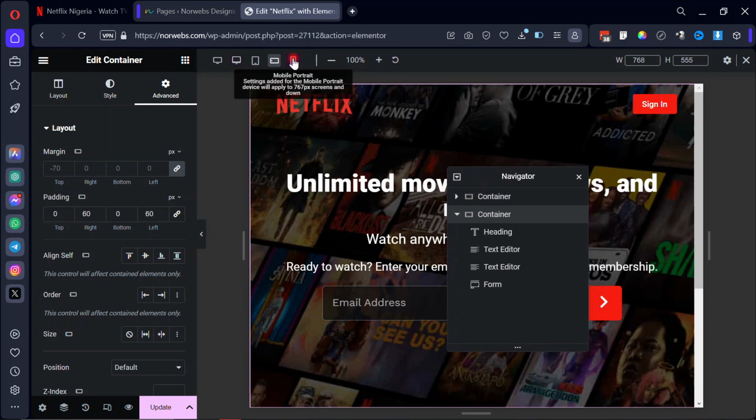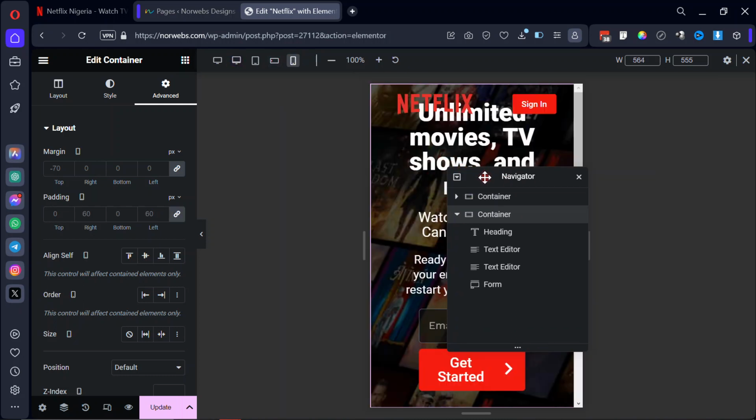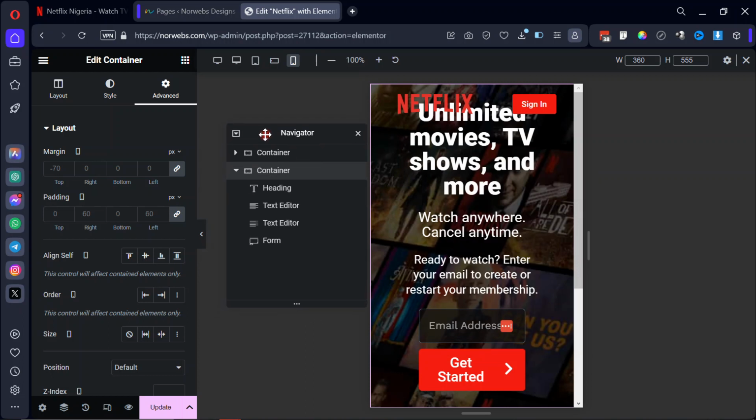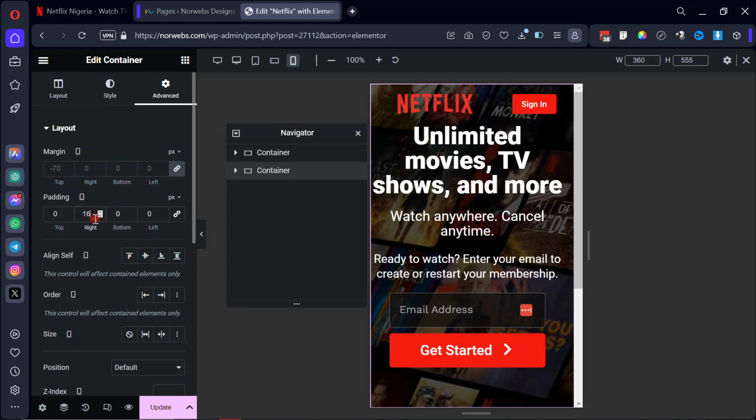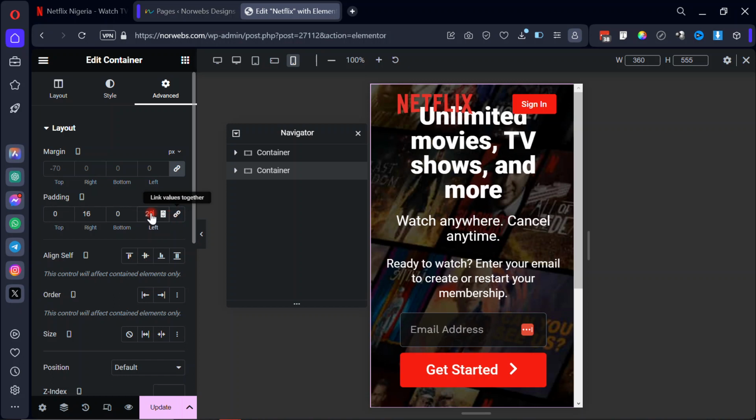Then we go to mobile. Now here things are definitely going to change. So on the mobile, still clicking on the hero section, we have to remove this, maybe use like 16 pixel by the two sides, or probably 20 pixel. Let's make it 20 pixel by the left and right.